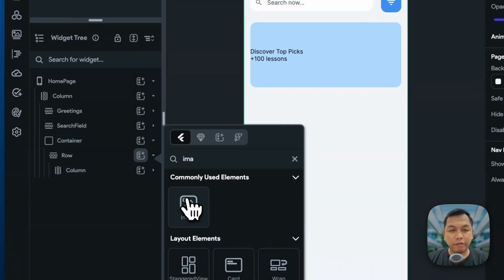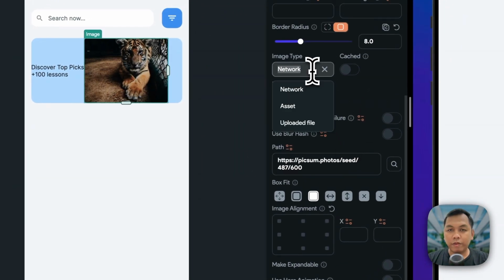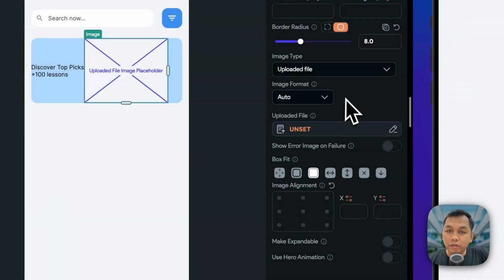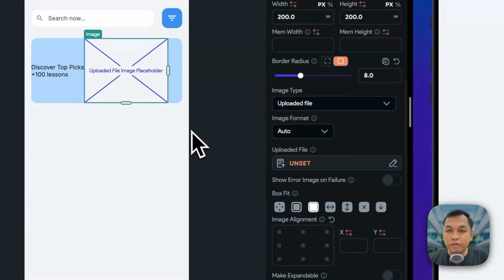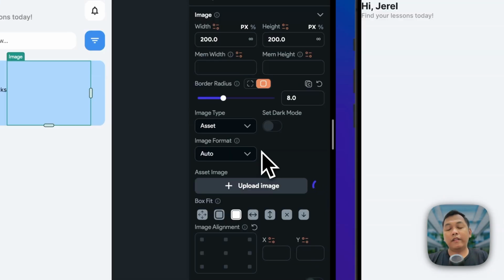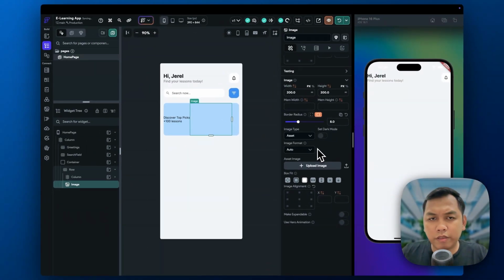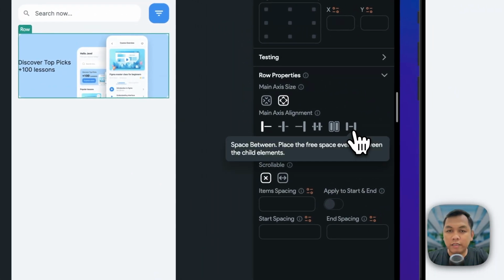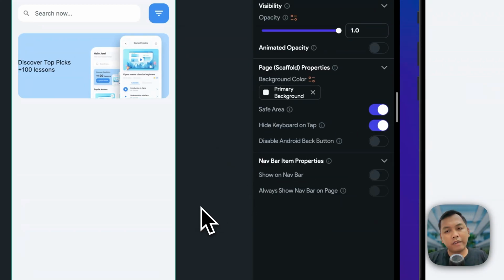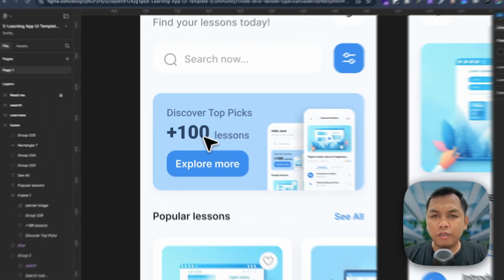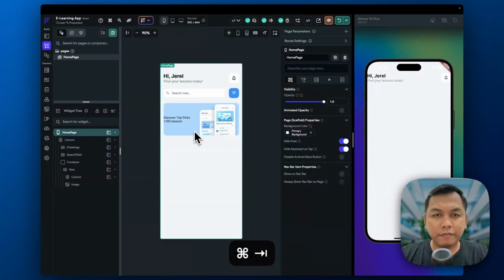Inside this row we will have image, and the image will be from assets, from upload file. Wait a second to upload our image like this, and let's go to row and select space between here. All right, it's now almost similar with this design.